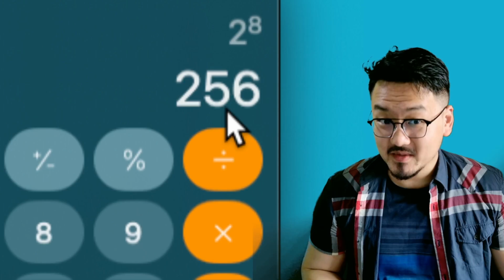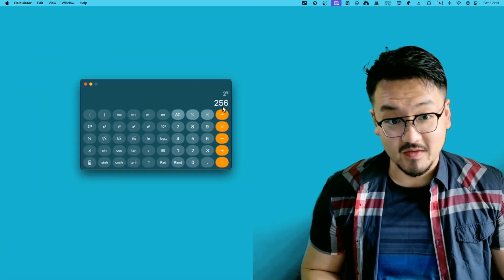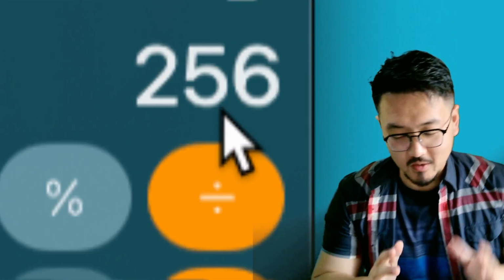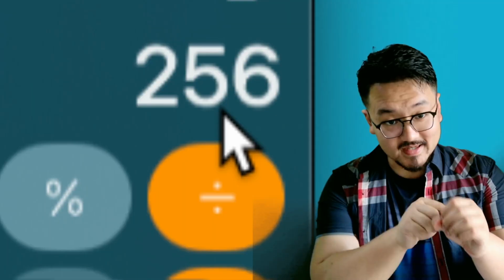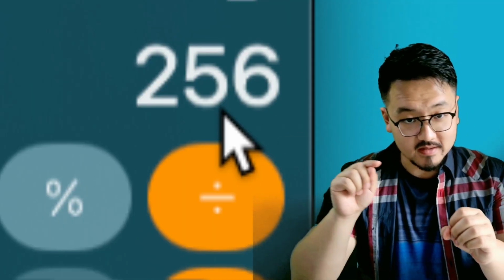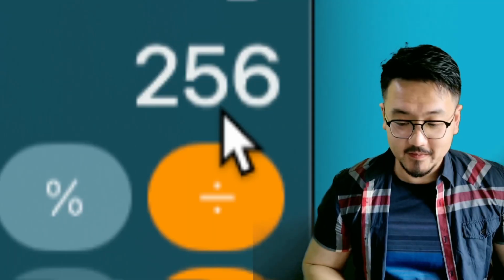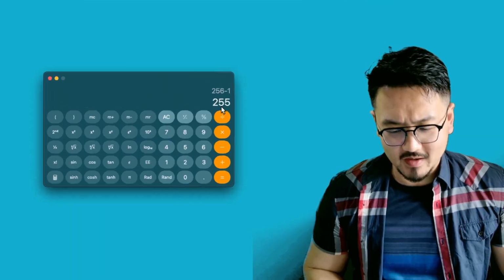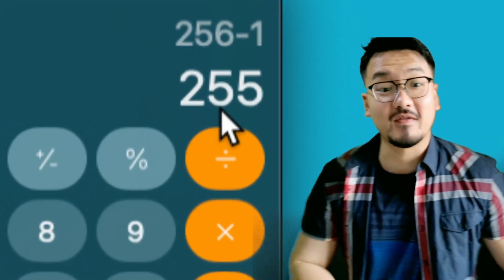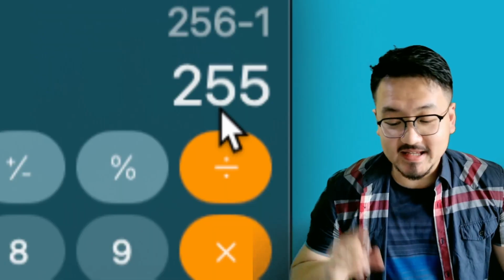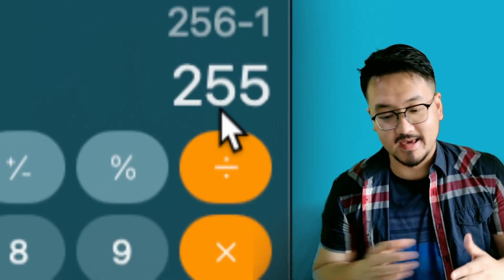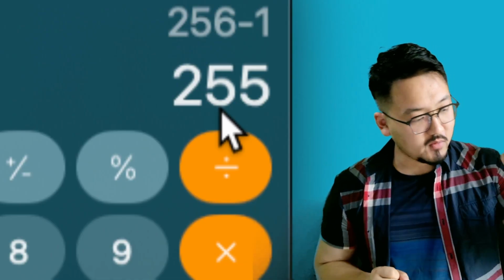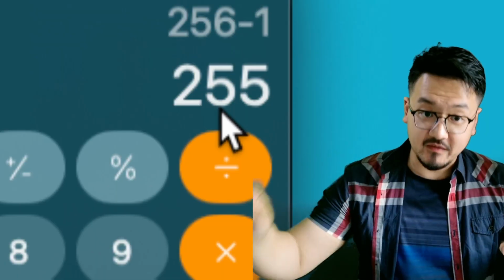This is a pretty similar number to 255. Remember, you start counting with 0, so the top will be this number subtract by 1. That's the maximum number. Wow, 255. And that is the number you see when you adjust the color, for example, that will be 0 all the way to 255.